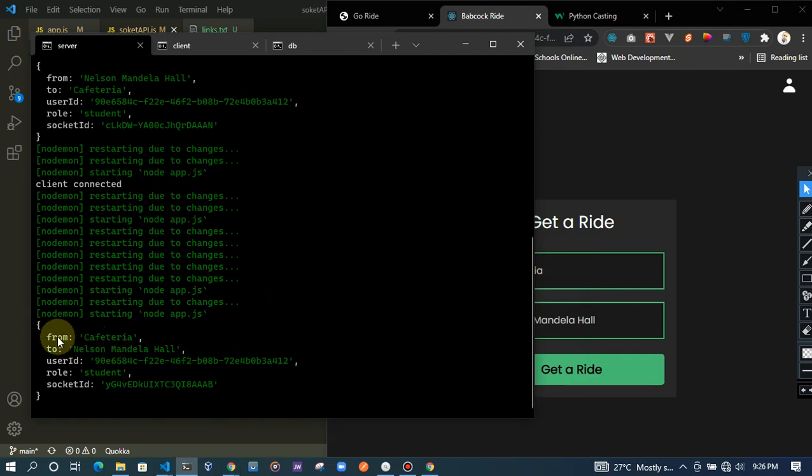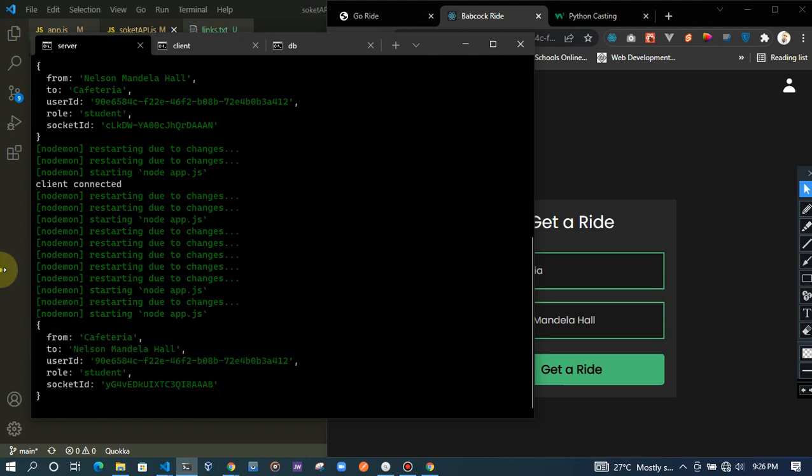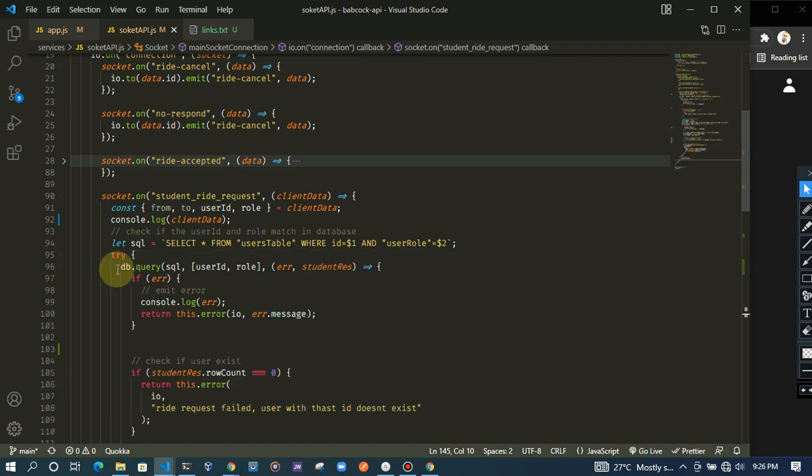So we are sending in a socket ID so that the server can know which particular user owns this event here. So what do we do with this data? Do we just leave it like that? No, we simply handle the data. Right now we are getting in the user ID, but first of all we want to check if that user ID and the role match what we have in the database, because we don't allow any sort of malicious user to send in invalid data coming in from the client through an API. So we simply validate the request.